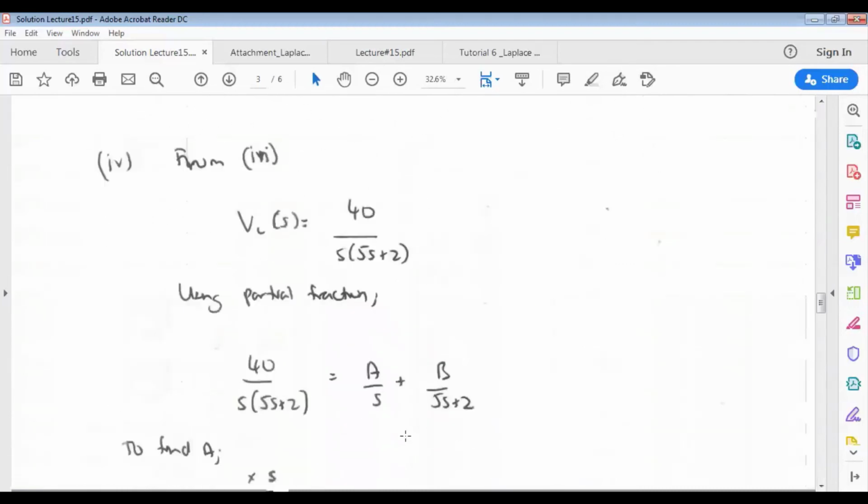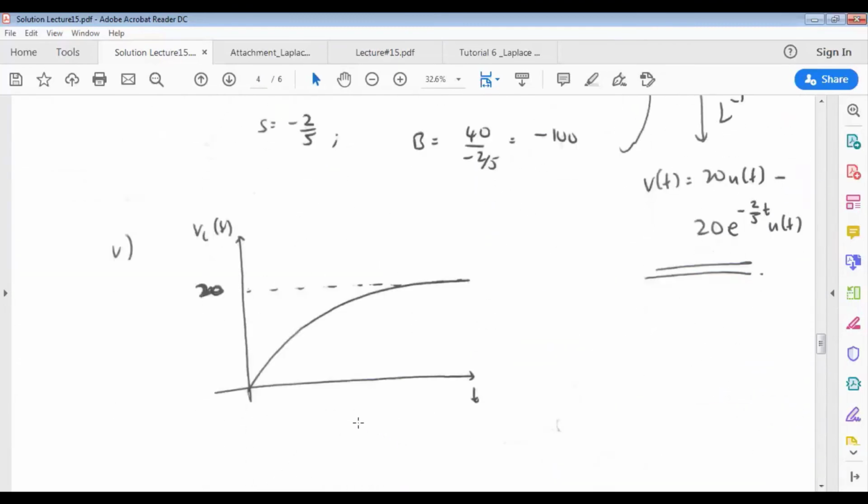So evidently, it proves that the value is correct, because when we sketch the graph of Vc(t) here, the graph looks like this, where the voltage becomes steady, or has a steady state condition, when the value of the voltage is 20 volts. Okay, so this is the behavior of this capacitor voltage. Hopefully you are clear about these examples.